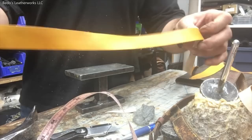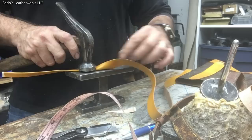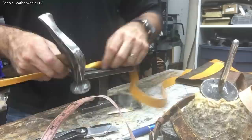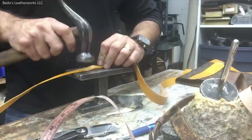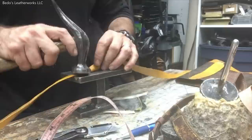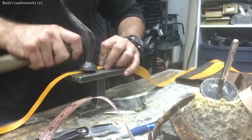This is what will become the piping. Now, I've skived this leather down, right? I've thinned it out. Because you can't really do this when it's in this thickness. It's not going to work. It's too thick for that. Oh, I guess we can say this is hammer time. Well, a little bit of a hammer time. Bag restoration, there isn't that much hammering going on.